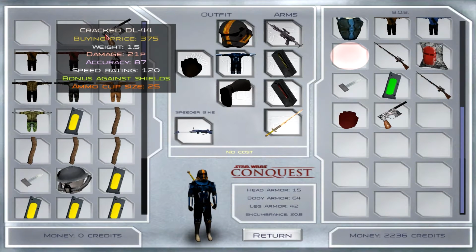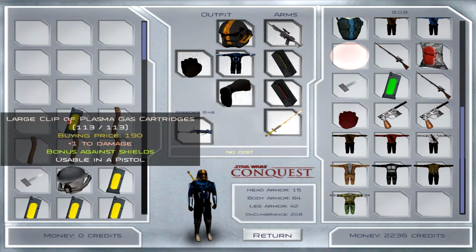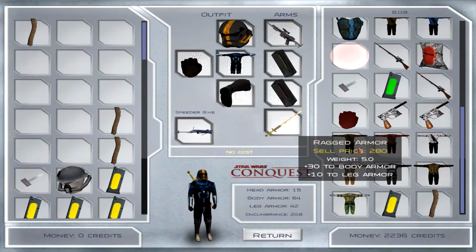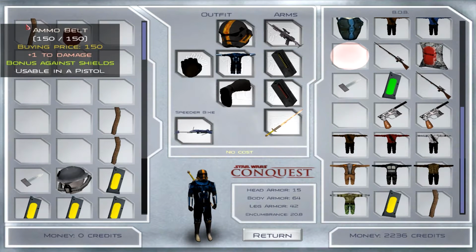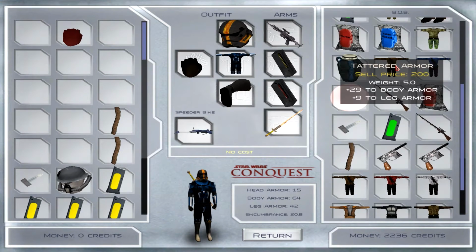DL-18, DL-44s. Lots of ragged armor, that's cool. Ammo belts. That's great. I need those ammo belts. Let's get rid of some of this stuff here, something that's not worth much. Everything's worth something.